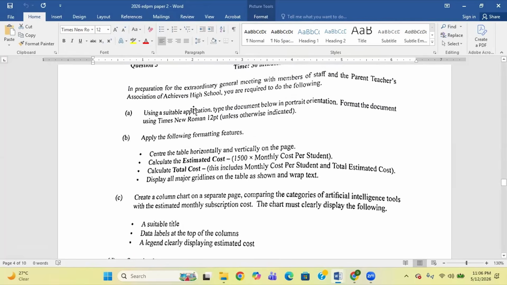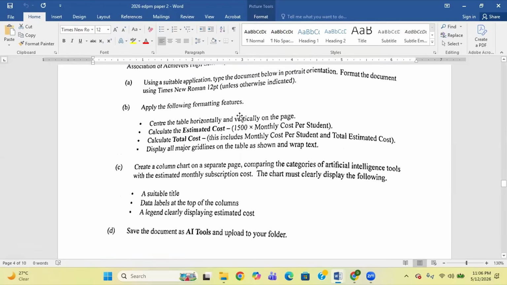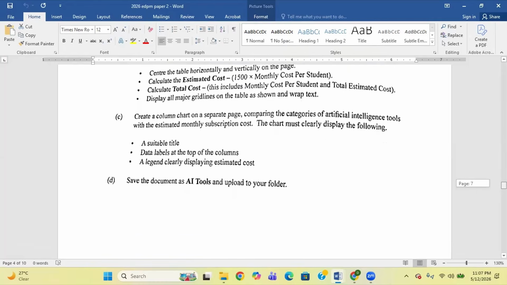It says utilize a suitable application, type the document below in portrait orientation, format the document using Times New Roman. Basic instructions. Apply the following formatting features: center the table horizontally and vertically on the page, calculate estimated total, calculate total cost, display all major grid lines.